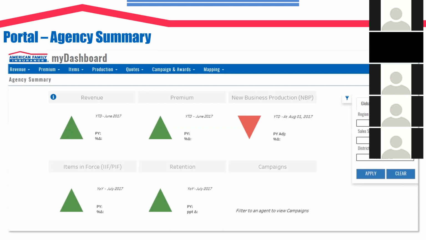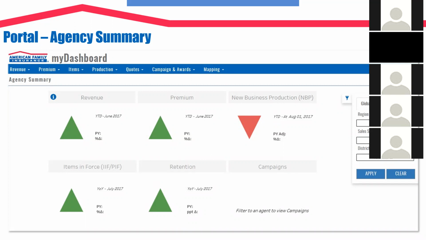So again, this is a portal. We are using the iframe option to embed the Tableau visuals. And each of these sections normally would have numbers shown, but I blocked them out. I took a live snapshot this morning. So you'll see, for example, in the revenue section in the top left, right underneath that YTD June 2017, it would give the year-to-date revenue for whatever is appropriate for the user logging in. So if I'm an agent logging in, it'll show me my exact revenue, what my prior year was, that's the PY, and then the percent change. And then the same for all of those sections.